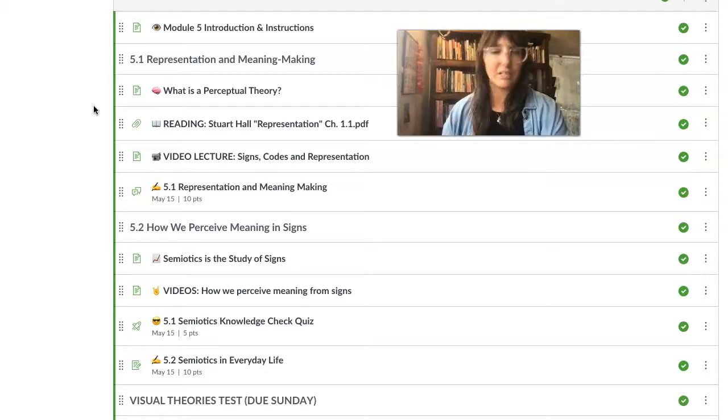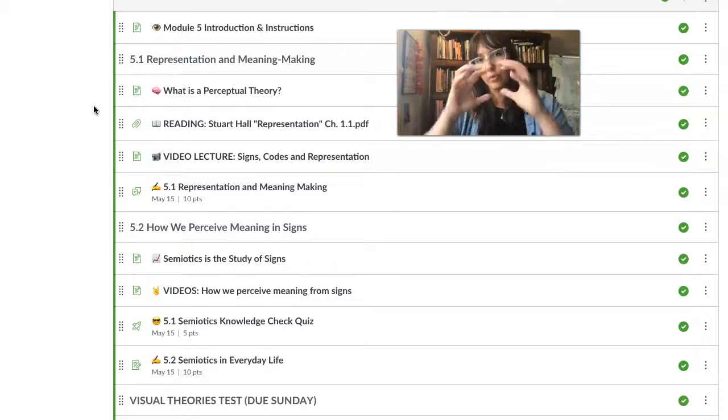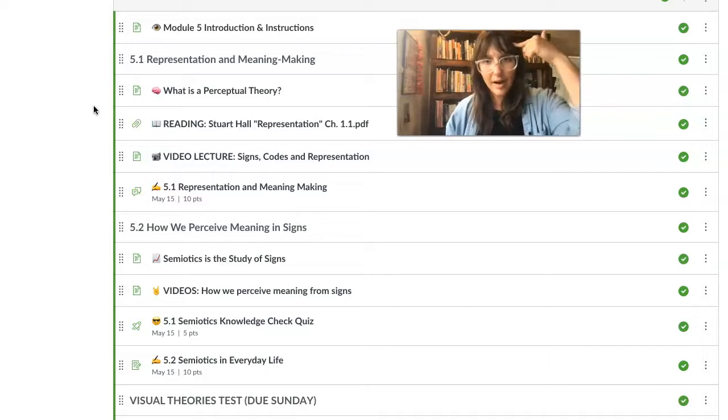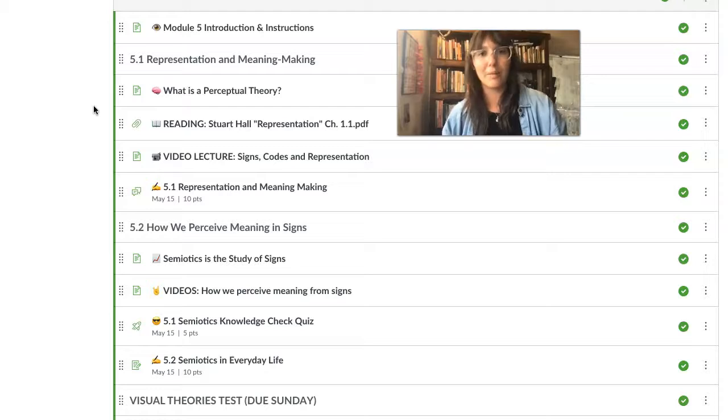Before I even get into the theory of semiotics and what semioticians say about signs and how we attach meaning to them, I really want to start us off with this concept of representation, representing something visually. How do we take an idea that's in our heads and communicate it to others through visual communication? So I'm able to speak the language to you, and you're able to hear it, but how do I visually represent that language? Through text is one example, but there's lots of other visual languages, as you'll learn about this week through this reading.